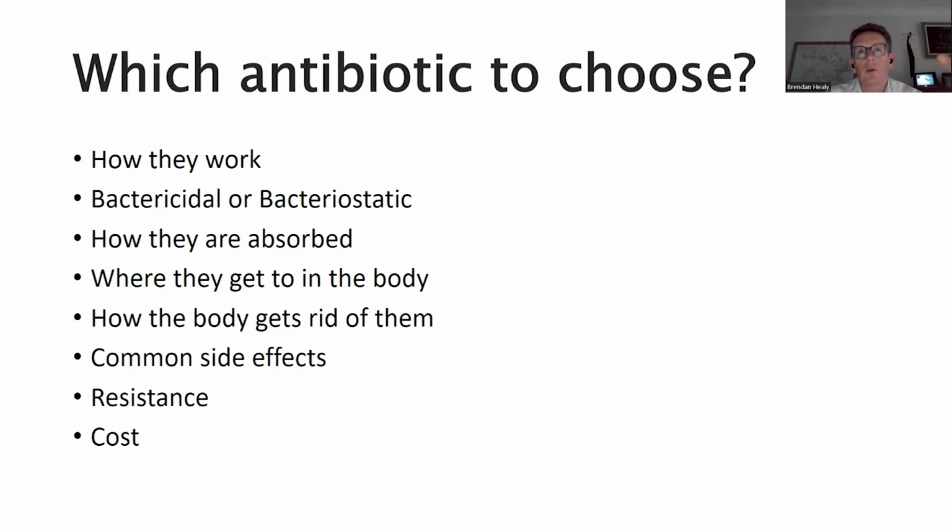Most of the time, we don't have to get into the detail of why it's more complicated. But when things aren't going well, it's useful to understand all these factors, because you can then try to unpick it and work out why things aren't working. So, there are factors like how the antibiotic works. Is it bactericidal or bacteriostatic? How are they absorbed? Where do they get to in the body? Do they get to all the infectious sites that we're worried about in this individual?